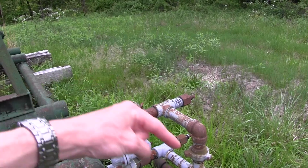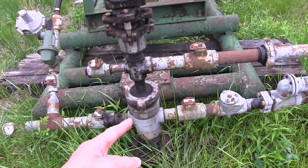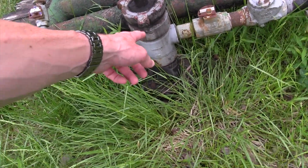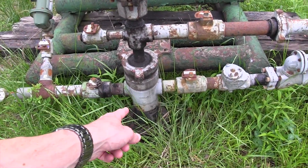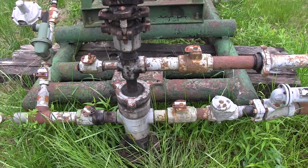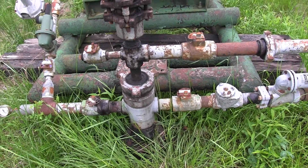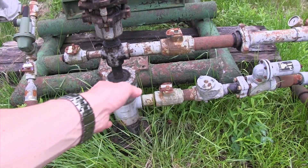The back pressure regulator means gas has to overcome a certain pressure, which makes gas want to go around the outside of the pump and outside of the tubing and come up the casing. This larger part here is four and a half inch casing — it runs all the way down into the well, and this is where it forms the wellhead. There are pressure seals that seal off right here around the tubing. This casing is going to be producing from the tubing-casing annulus. On a conventional well, the casing is what is perforated to your formation — that's where production literally enters the well downhole. The same applies to unconventional wells, which typically use five and a half inch casing across the shale plays in the U.S. So that's typically where you're going to have your gas flow from.